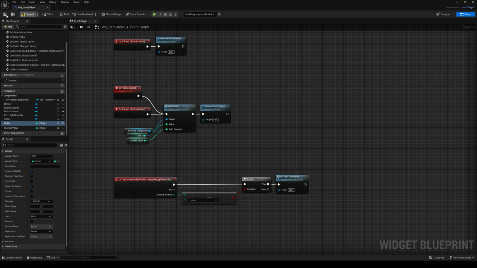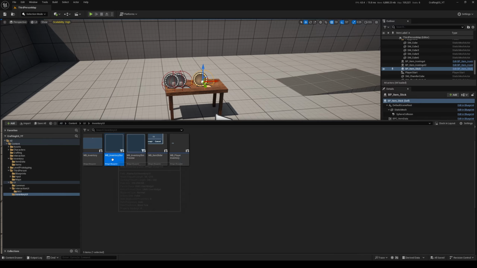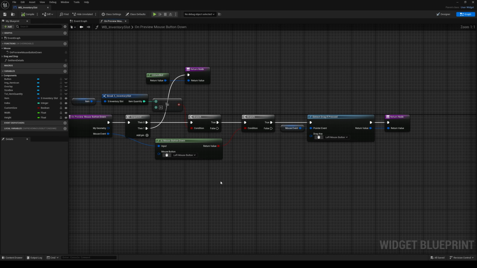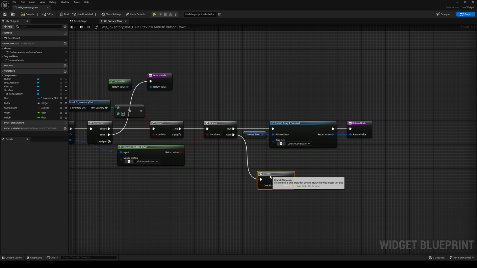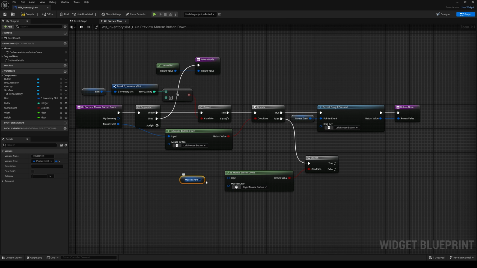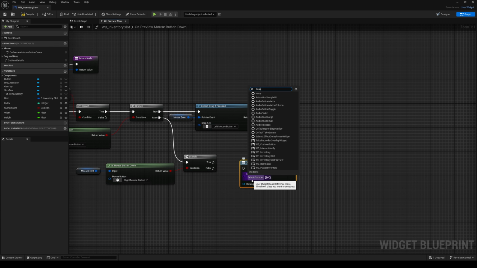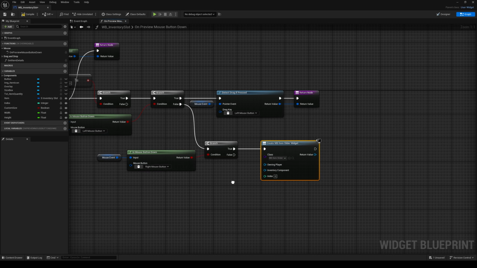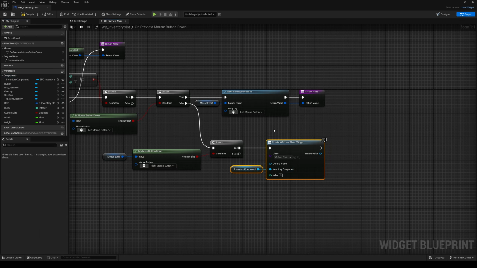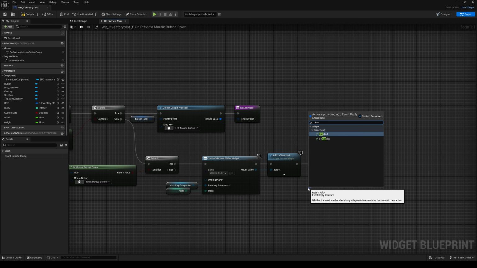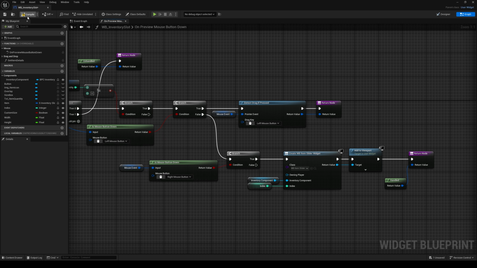Now, once we've done that, compile this and go ahead and open up your inventory slot. Go to the event graph, go to our mouse and do on preview mouse button down function. If it's not the left mouse, we'll check if it's the right mouse. Okay, branch. Check for the right key, and for the input, mouse event. There we go. And on true, we want to create the widget item slider. Plug in your inventory component and your index. So we have both of these here available to us. And lastly, we want to add the viewport and say this was handled. And there we go. Compile, save.